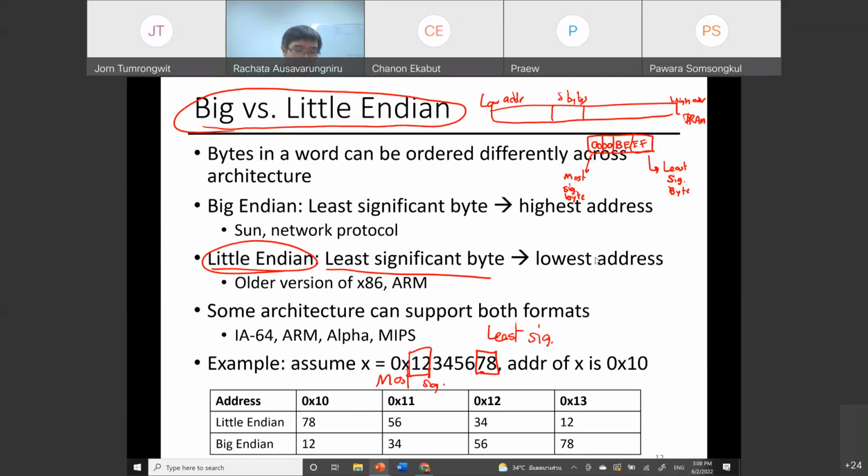Before we had a lot of compute resources, before the bus was really wide, you could not transfer many bytes at the same time. When resources are more constrained, there's a trade-off between what you want to send. For example, if you have the big Endian machine trying to send things through a network protocol, putting certain bytes first can have a benefit in terms of data processing, for example.